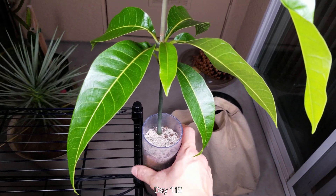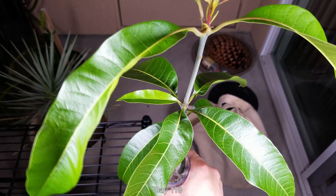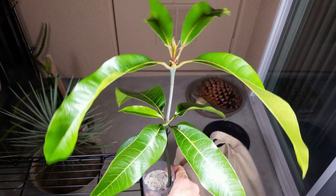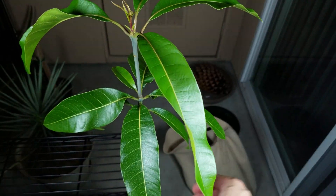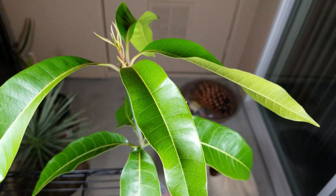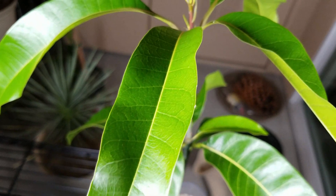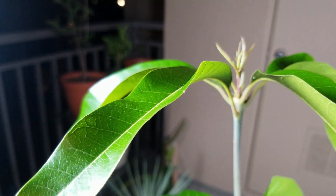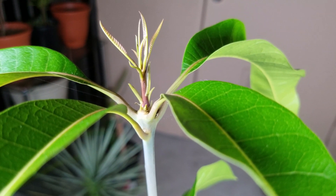It's day 118. Normally I'd wait a little longer for an update, but as you can see, the shoot apical meristem is shooting out all kinds of goodness. It's red and the leaves are developing — still folding in half, a little yellow and greenish. There's a lot of activity going on. I think this is definitely going to be the biggest set of leaves yet — it may exceed the seven leaves of the first set. There's some kind of bug there on the edge, but I'll brush all that stuff off eventually.